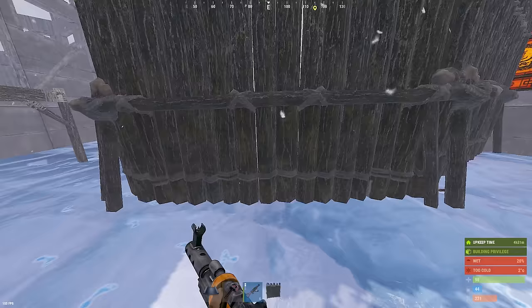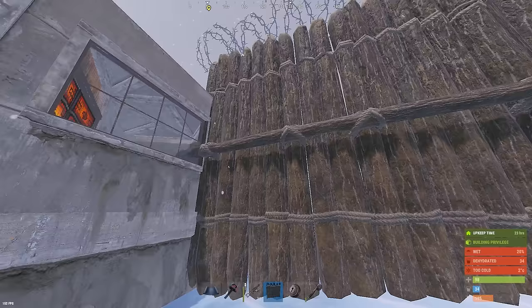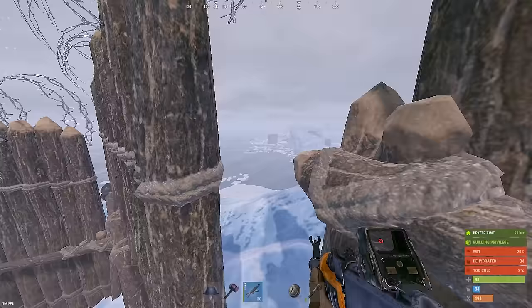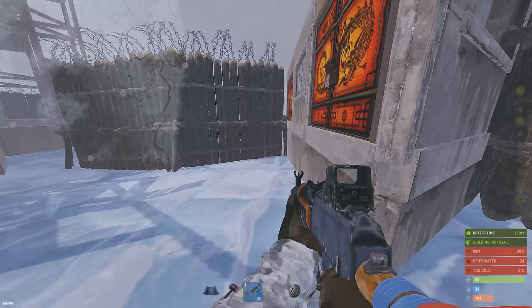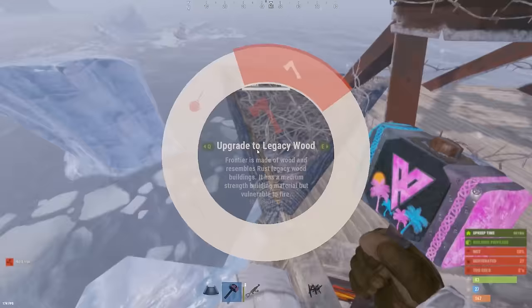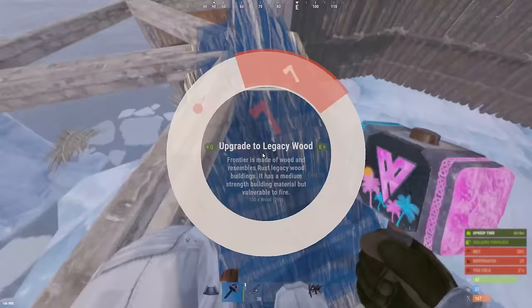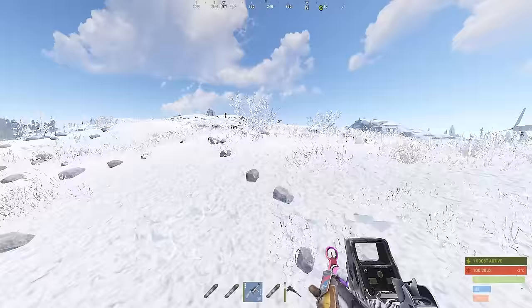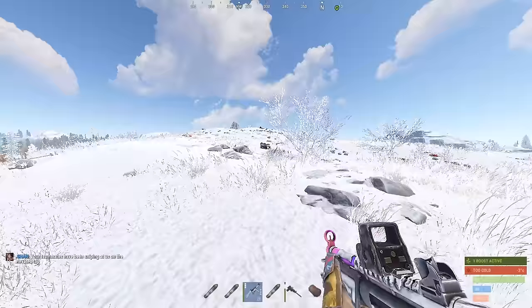Actually, perfect. I like it. Okay, we're not gonna talk about this, but you can go through it, so I guess it's fine. Nice, just need a bit more wood for more walls, and then the iceberg is fully closed off. It's not even full HP.